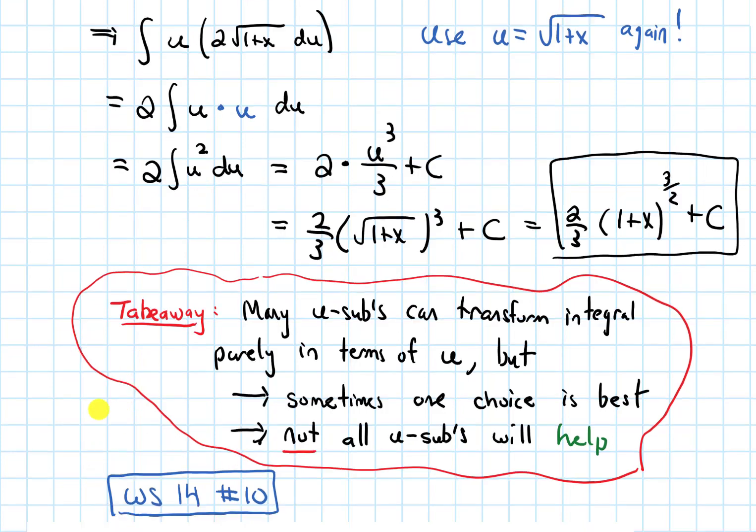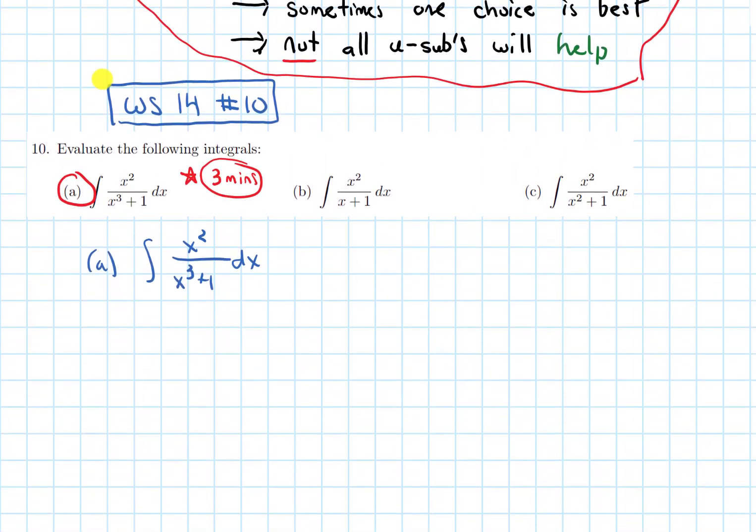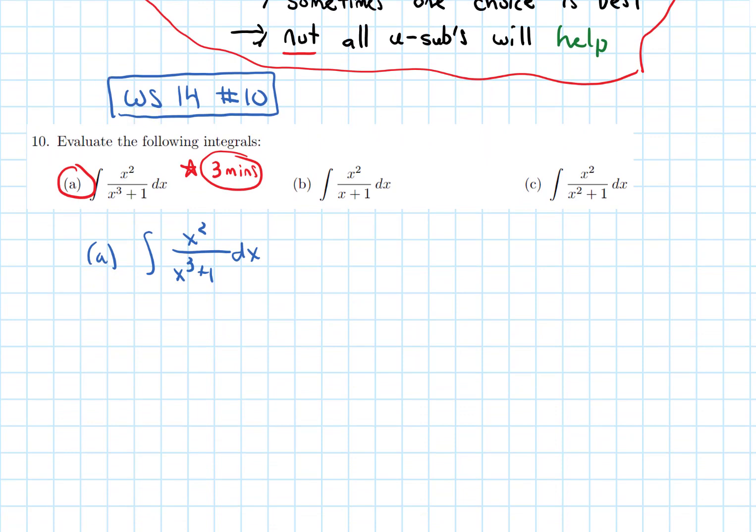Okay, so let's do another practice problem. So let's look at problem number 10 from this worksheet. And I want to look at just part A and have you try A first for 3 minutes. So pause the video for 3 minutes to try this question. Just part A. All right, so hopefully you did that. Hopefully you paused it and tried it for about 3 minutes.